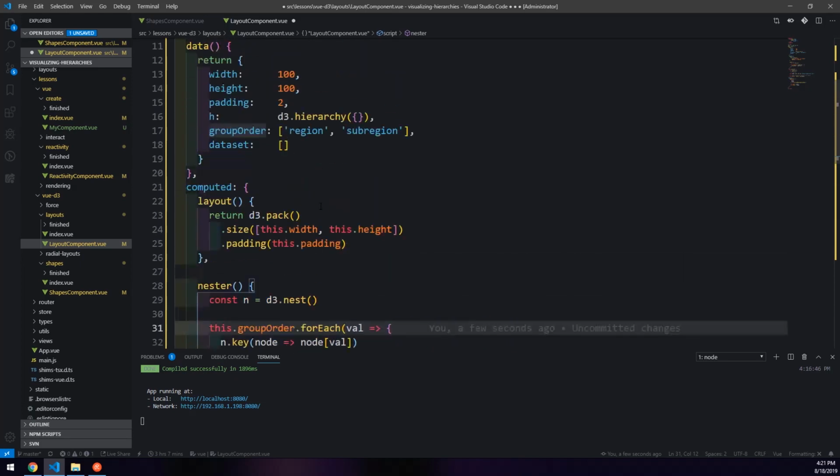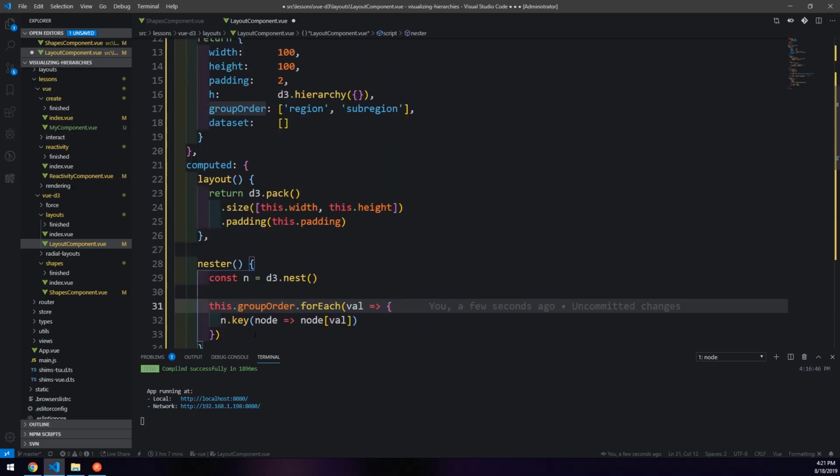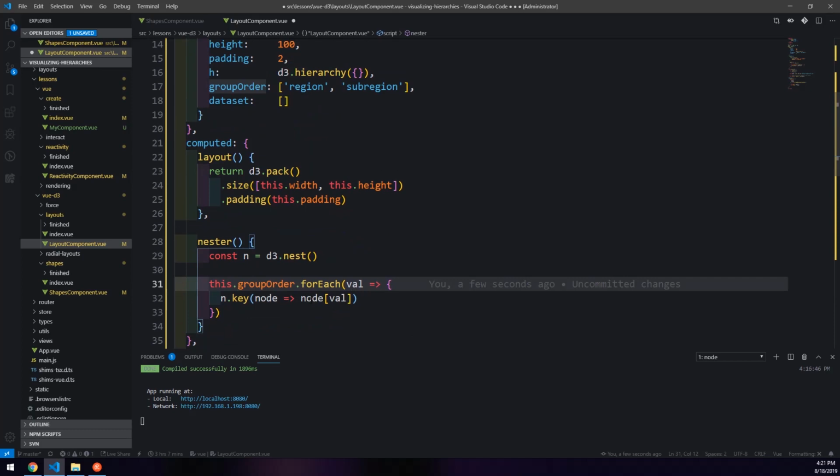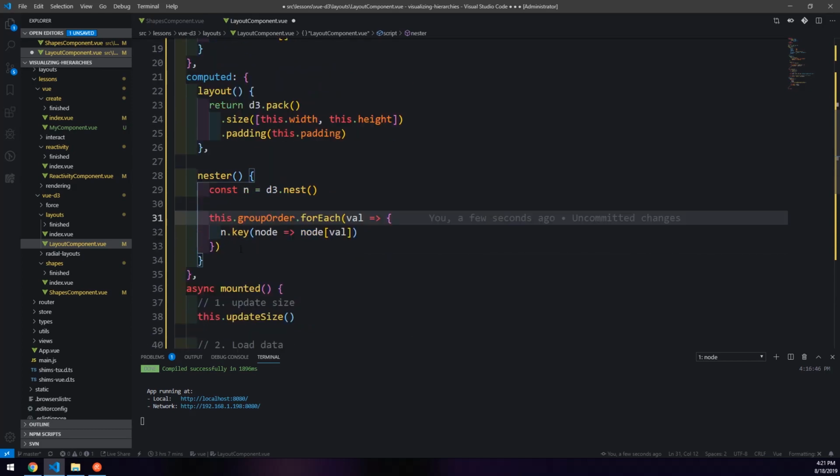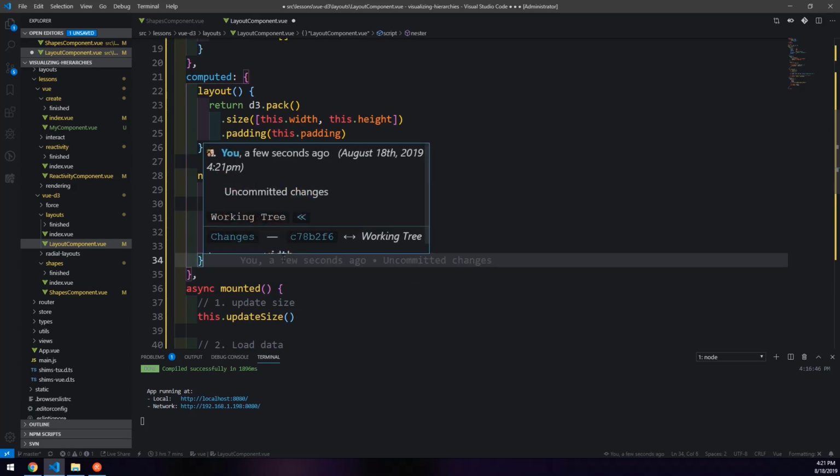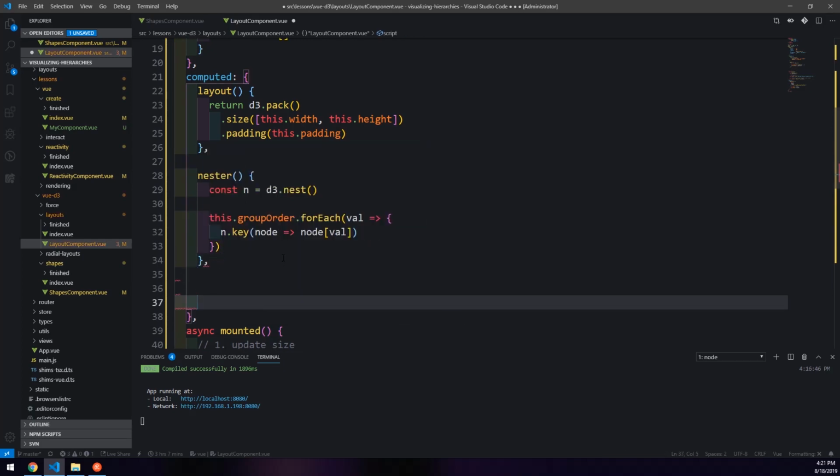It's going to add a key where it looks for the node's region, and then another key for the node's subregion. So now when group order changes, this new nester object will automatically update as well.